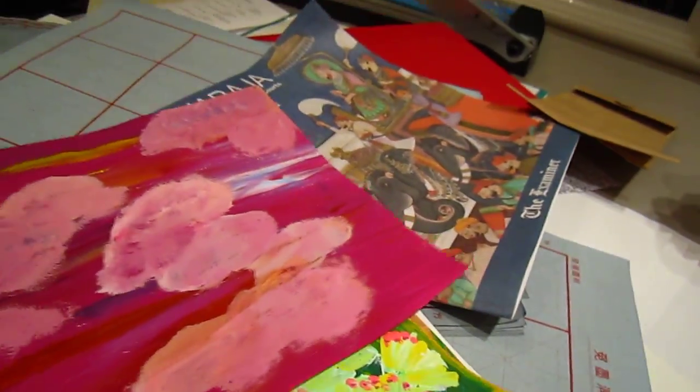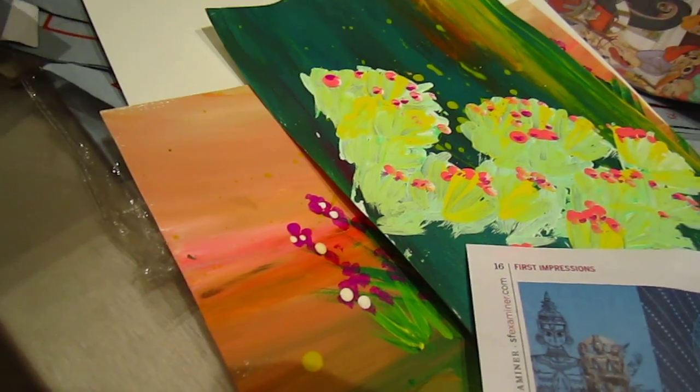Okay, I will move on to tell you the story of these three paintings, okay?